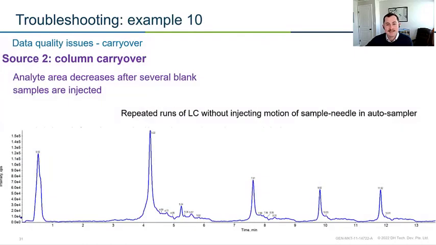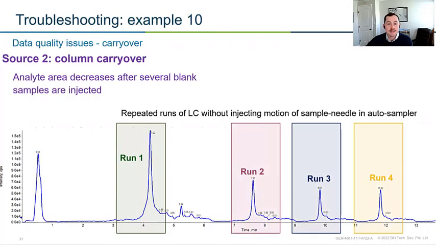If that's not the case and the contamination is coming from your column, well, then there's another solution for you. And the easiest way to determine between the two, or to try to figure out whether it's from your column or it's from your injector, is to do these repeated gradients. So this is a single run where I've done the same gradient 4 times.